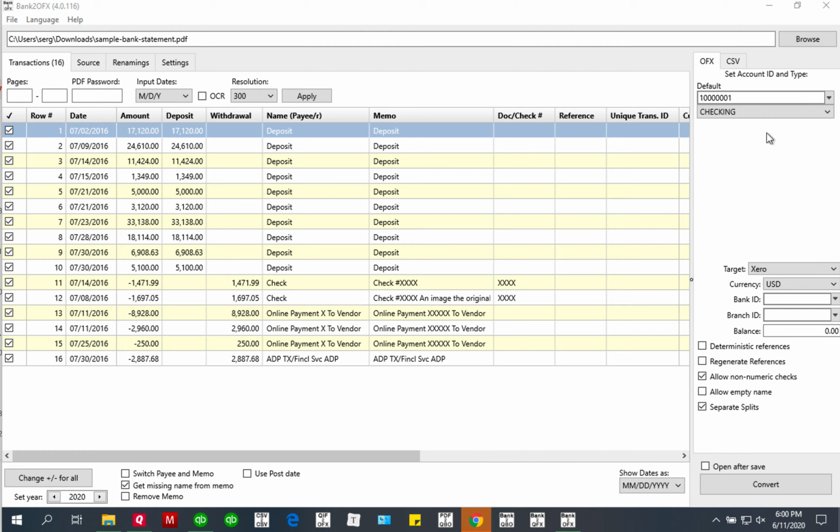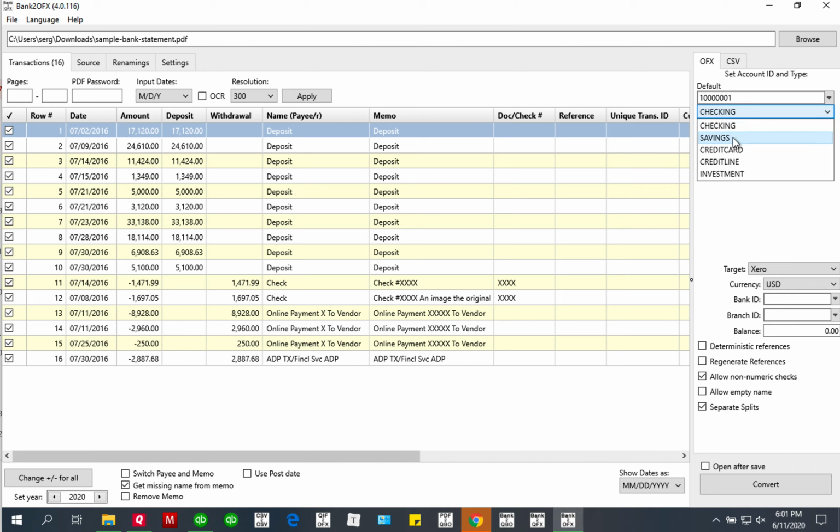Different software treats this account ID in the OFX file differently. Some software like Sage requires the exact account ID to be set, and some other software remember your choices for that specific account ID, like they remember which account in the accounting software you choose to import your data. Some make this hard connection, some make soft connection, so it's better to use different account IDs when the files are meant for different accounts.